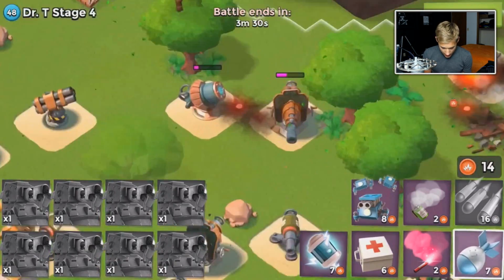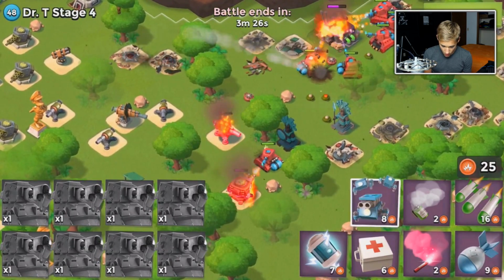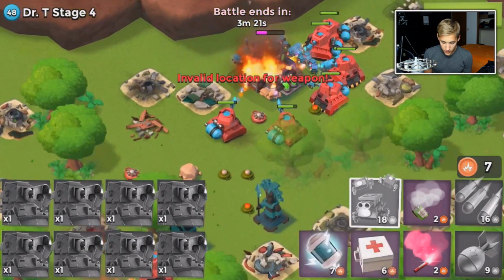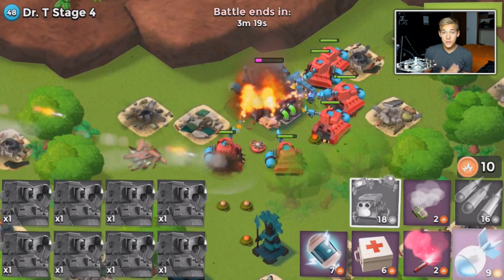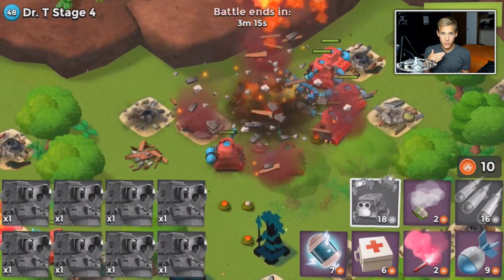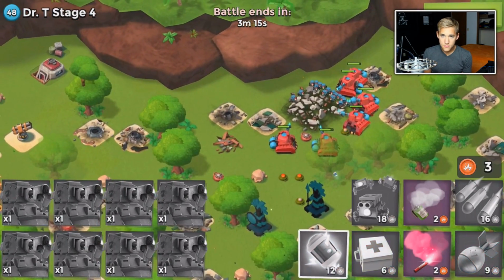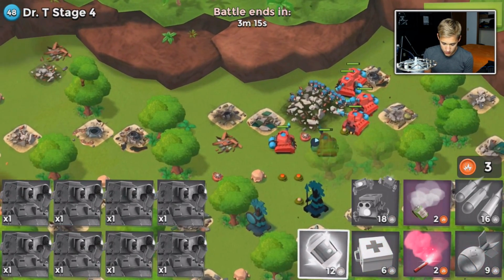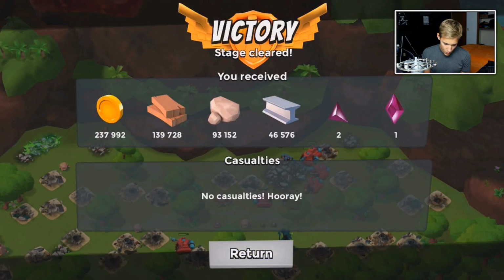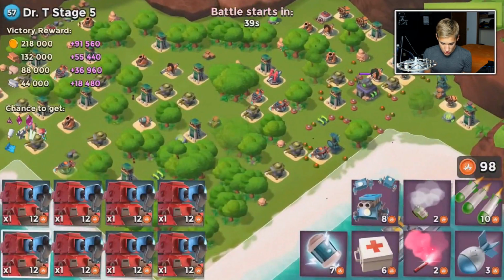Okay, we gotta take out his shock launcher. Shock launcher? No, it minimizes our damage output we could deal to the base. So if we could take it down, then we save. We lose energy, but we deal more damage. So think about that, guys. One problem at a time. Here we go. We got a shard. Would you look at that? Okay, here we go. We're advancing onto stage number 5.